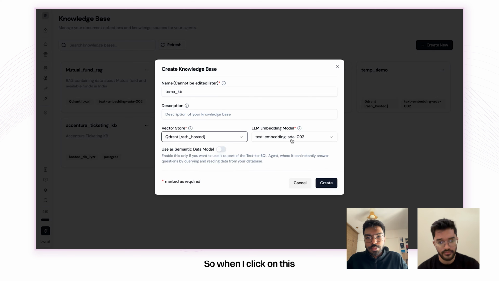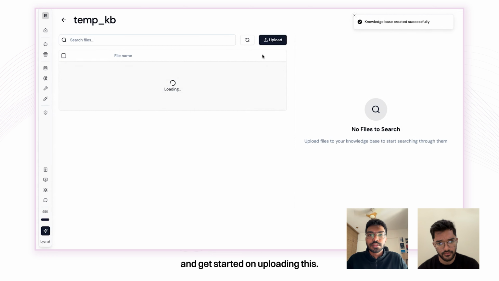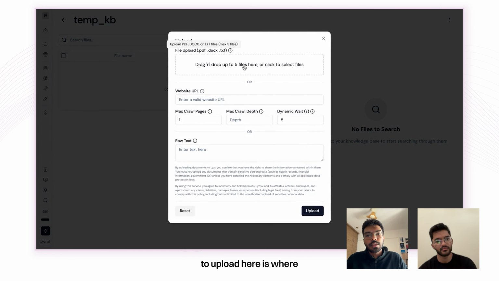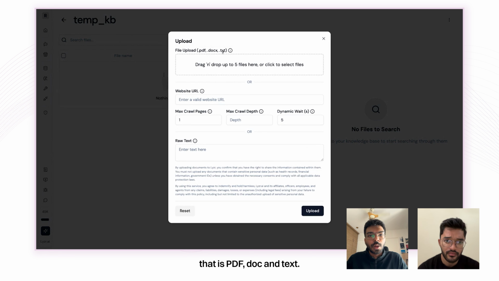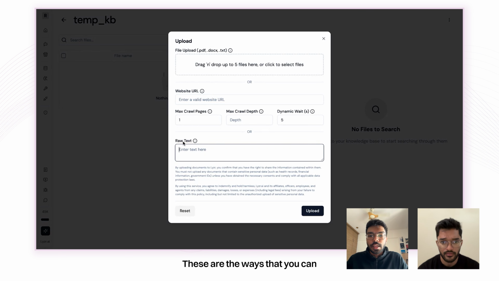I click on this, choose the embedding model that I want to use, and create it and get started on uploading. When I click on the upload button, I can upload three types of files: PDF, doc, and text. Or I can crawl a website and add that as my knowledge base, or add just raw text. These are the ways you can add data to your hosted Quadrant vector store.